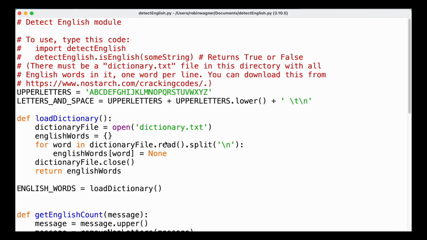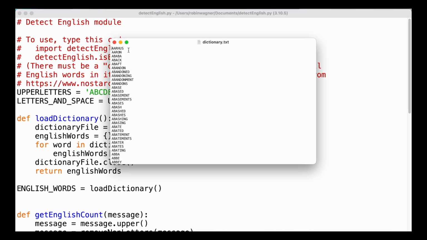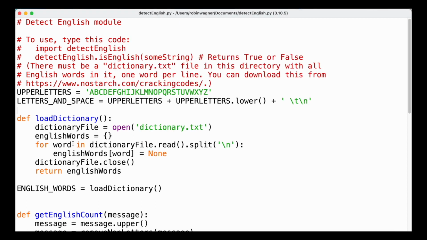We're calling read on it in order to read it out, and we're going to split each of those entries based on a new line. And this works because if you have another look at our dictionary.txt file, we can see each word is displayed in its own line. So at the end of this, there's basically always a new line character, and therefore we are going to split each of those words on the new line that gives us back each of those individual words. And then we're going to loop over each word inside of that dictionary file.